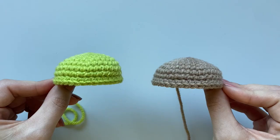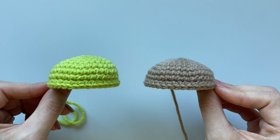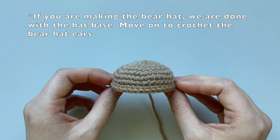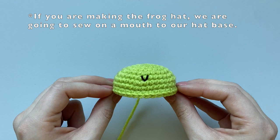If you use your brown yarn to crochet a hat for a bear, it should look like this. If we're crocheting the bear hat, we're not going to add any additional details to the base of our hat, so you can move on to crocheting the bear ears. If you've decided to make the froggy hat for your duck, we're going to take a moment to sew on a smile to the hat.